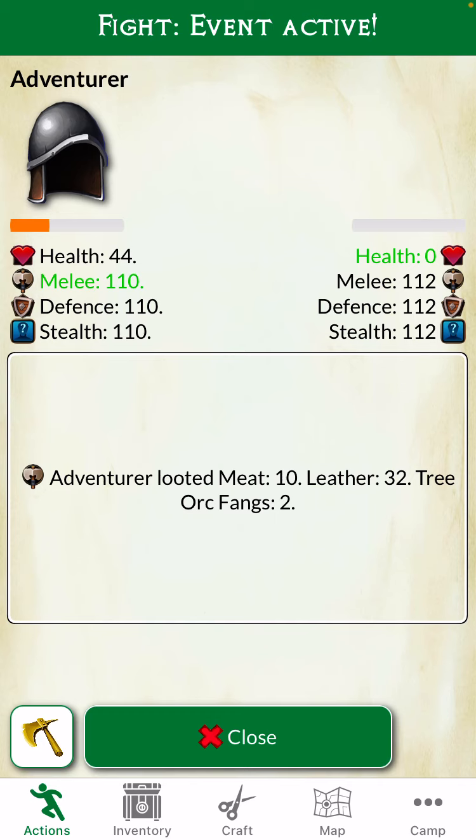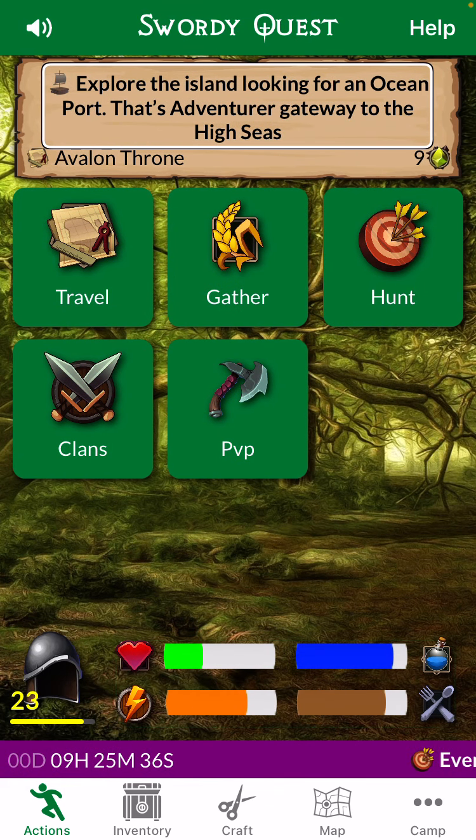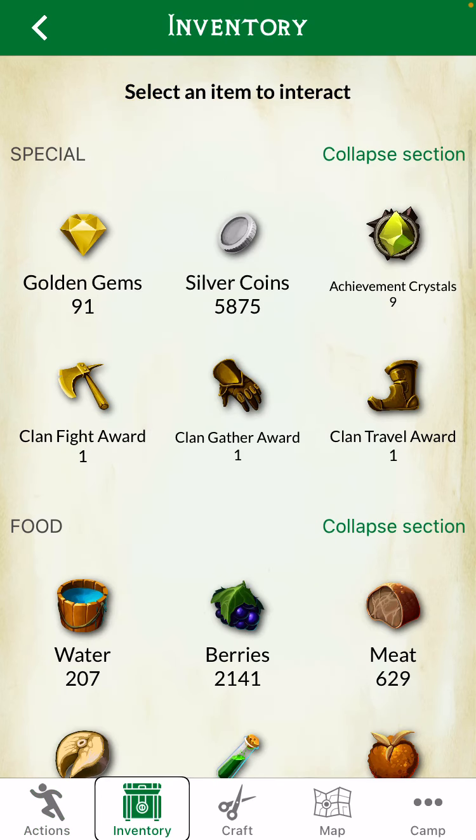I need to have a look real quick. What a disappointment. 10 meat. No, I'm just kidding. Auto-fight. Leave the battle area having looted. Swordy Quest actions home page. Map. Craft. Inventory. Special section.